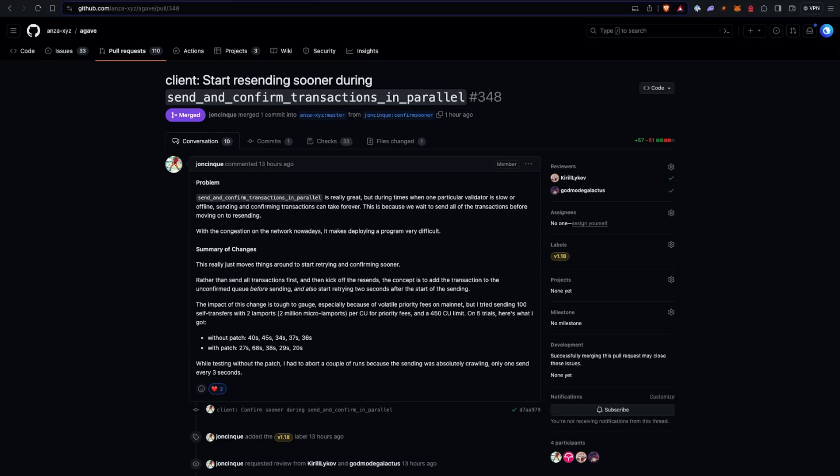Let's shift over to the commits this week. This one is the coolest one — merged just one hour ago onto the main branch of the Agave client by John Shankway, the man, the myth, the legend. People have been struggling with sending transactions via the CLI client, specifically with deploying programs. This is one of many changes in the works to ease that pain — specifically, it's for sending and confirming transactions in parallel, so the CLI client can send transactions a lot faster by doing a much better job of parallelizing them. I hope this is one of many changes that will make sending transactions via the CLI, whether deploying programs or just sending between accounts, easier overall.